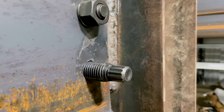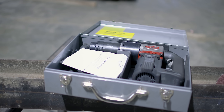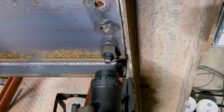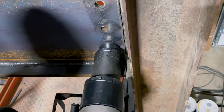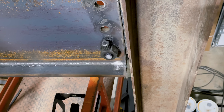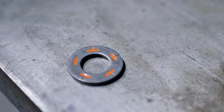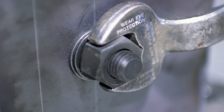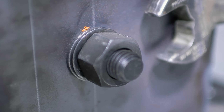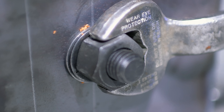Another solution is to use a TC bolt — a neat fastener with a little spline on the end that uses a special gun to apply torque, then the gun snaps off the spline making a visual confirmation that the bolt has been torqued properly. They're a little more money but perfect if your job requires it. Alternatively, you can still use the A325 bolt with a squirter washer, which ejects fluid once torqued to the proper setting — a visual identification mark that inspectors want to see. The downside is they're around three dollars a piece.